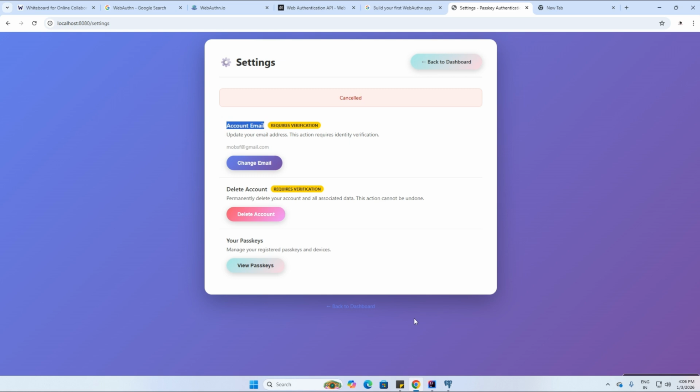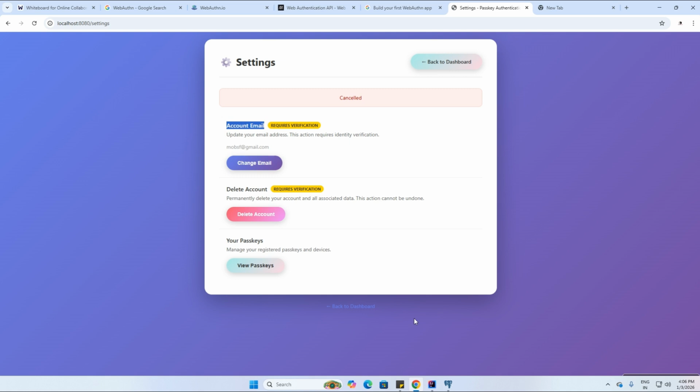Now what is a passkey? It's not a password for sure. Basically it's a combination of public key plus private key. The private key never leaves the device, and the server stores only the public key. Everything about passkey is built on one powerful idea, that is public key cryptography. The public key is the lock and the private key is the key. Anyone can have the lock, but only one device has the key. So that is the baseline.